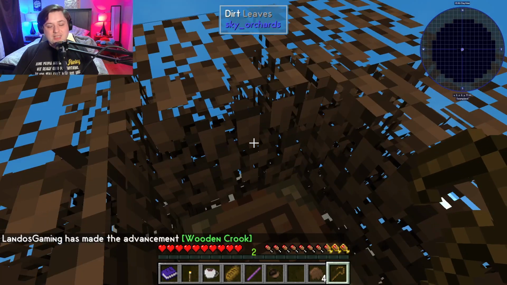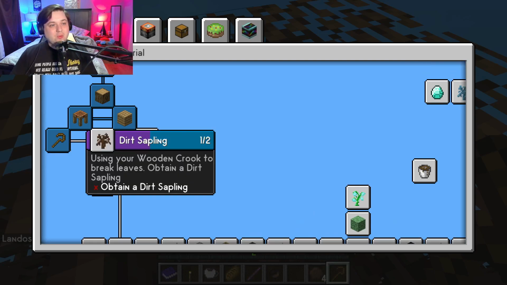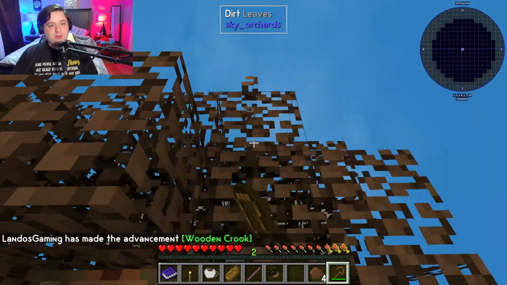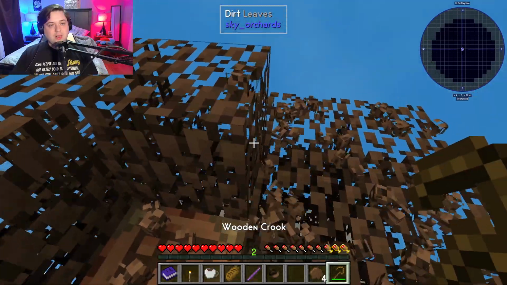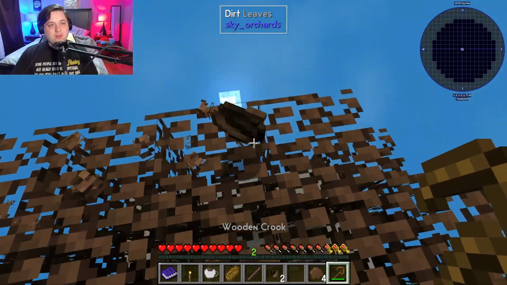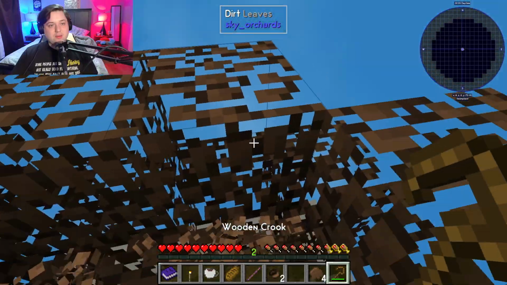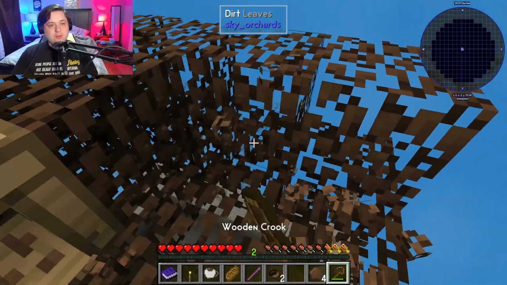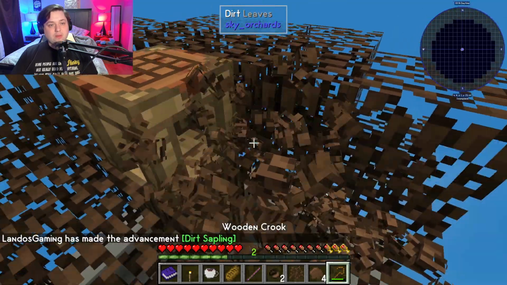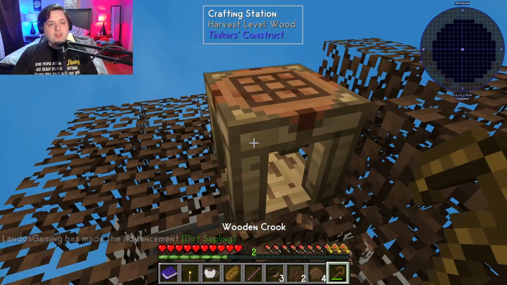I don't want to do anything other than what it tells me to do because then I'll run out of resources. Using a wooden crook to break leaves, obtain a dirt sapling. Because I guess you have a higher chance of getting saplings if you use a crook. It's not a sapling. Okay, I got one. Okay, I have two now.